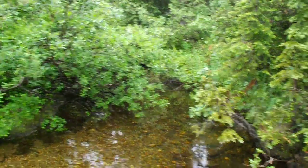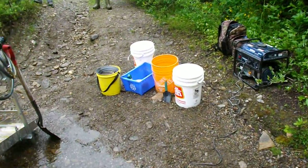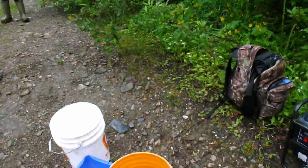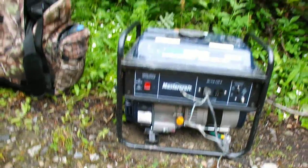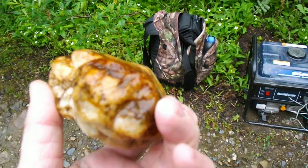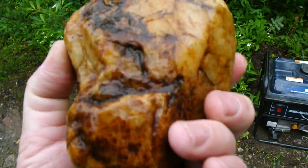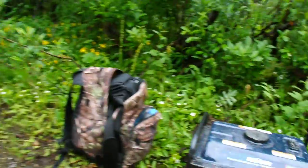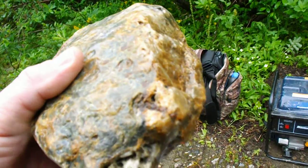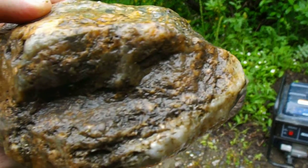We were down on Houseman Creek yesterday — known for its gold. We've been pulling some gold out and it's mixed in with quartz. Right at the tip of my finger here is gold — it's hard to get it to show up on the camera. There's gold in all of this rock here. More gold in there, a bigger piece here, another gold pocket. It's all streamed with gold — all kinds of gold in here.